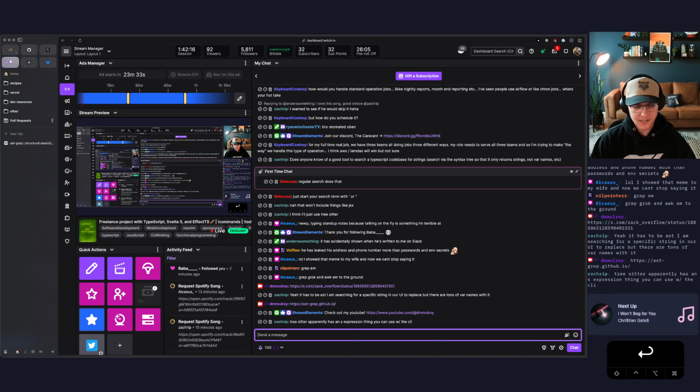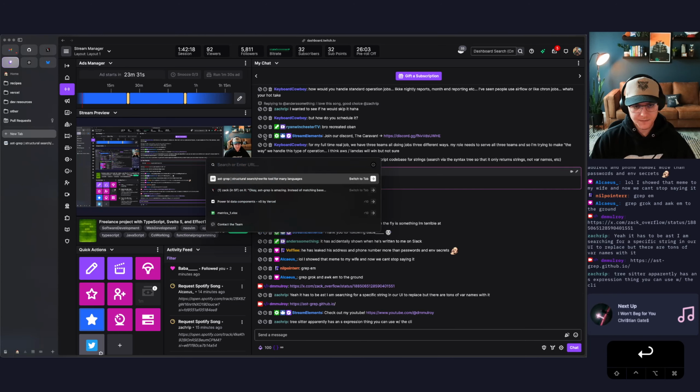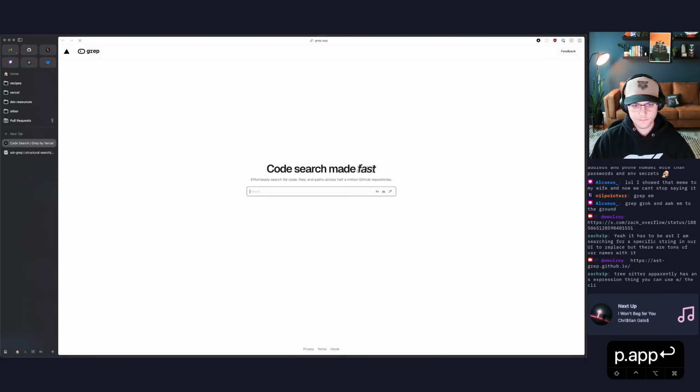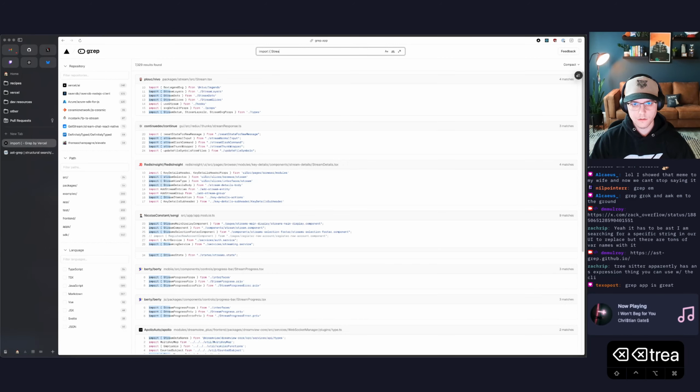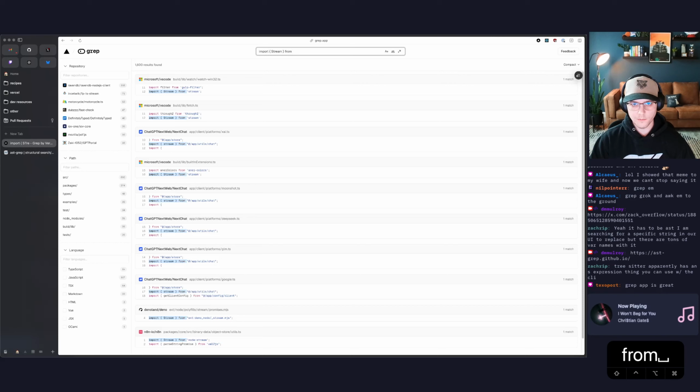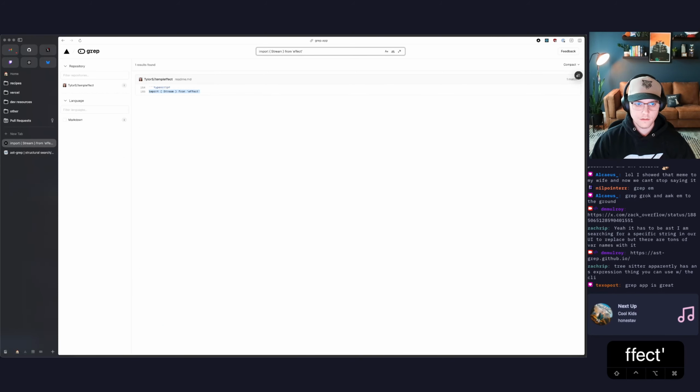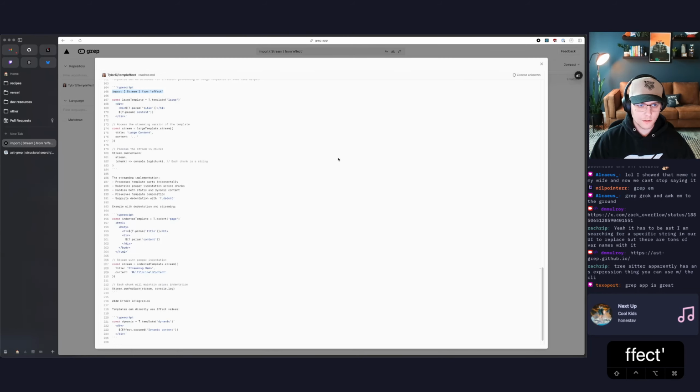Another app that is amazing that I've been using a lot recently, especially for finding examples of code, is grep.app. This thing is amazing. I want import stream. Look how fast this is from effect. Boom. I can find some examples of how stream is being used.